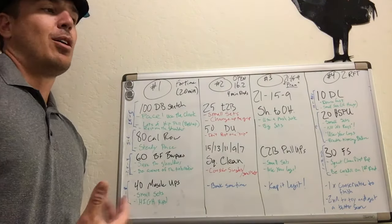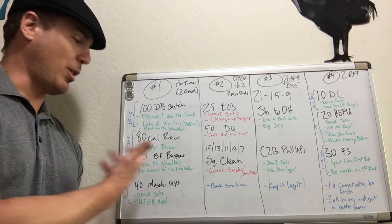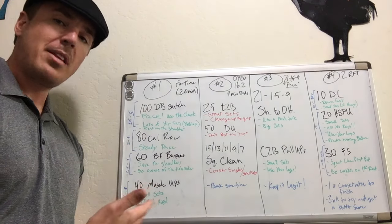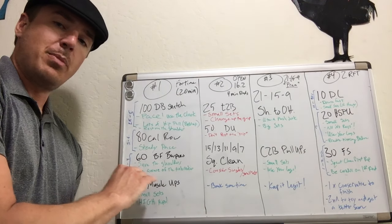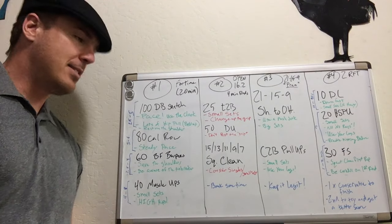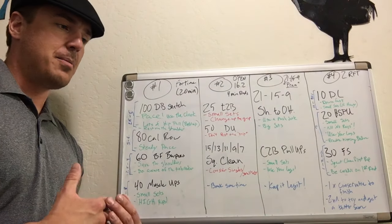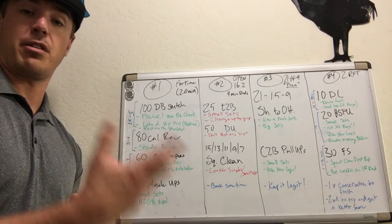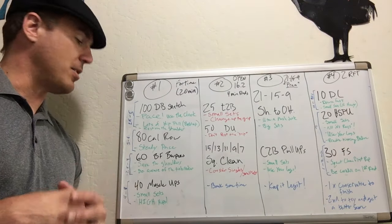Be aware of the tiebreaker, but ultimately one more muscle-up is going to be better than having a great tiebreaker. So if you crush yourself on the burpees but then get one less muscle-up, it's not worth it. What you want to do is finish those burpees and go right into your first set of muscle-ups. If you crush the burpees and then have to take 10 breaths, get chalk, and do all these things, that means you probably went too hard. You should be able to do at least one to three muscle-ups right off the burpees, then get your chalk.